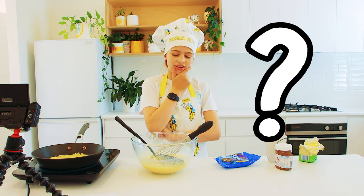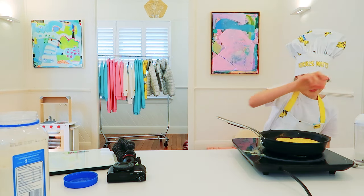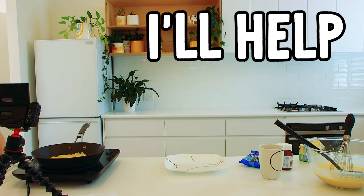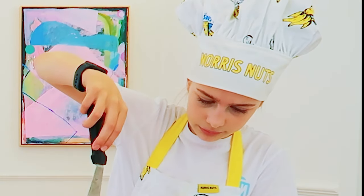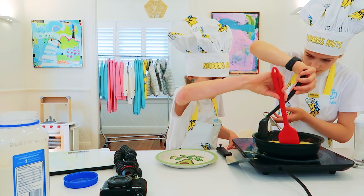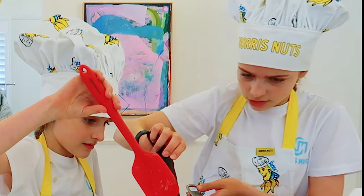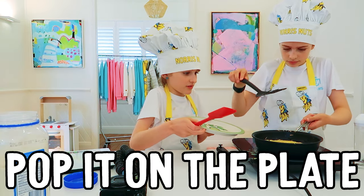What? Is it cooked? Or is it not? How do you get crepes off? Kind of stupid, I don't like crepes. I'll help. Why are you flipping it? What? Is it cooked? You can't use this one, it won't roll or anything. Just pop it on the plate then.